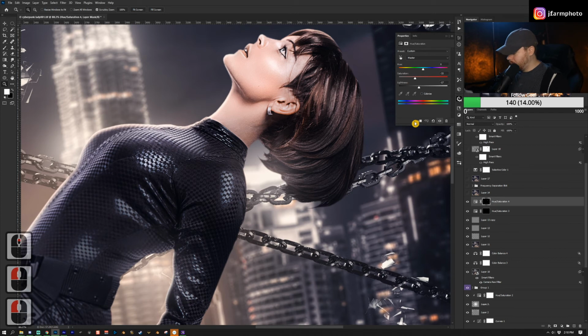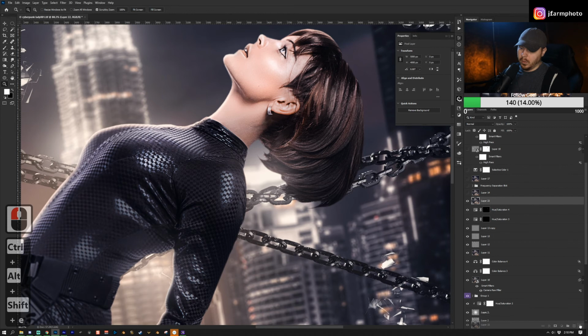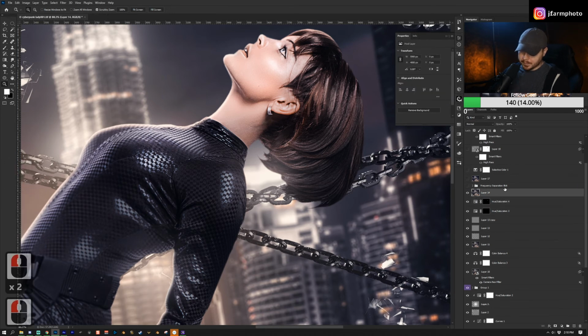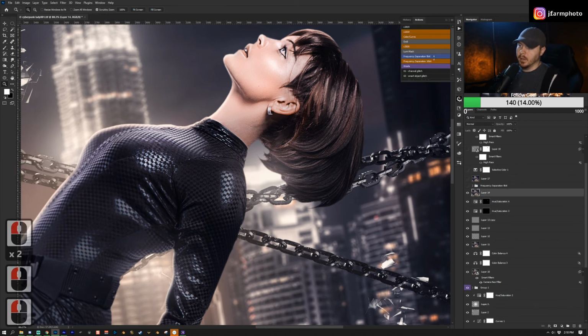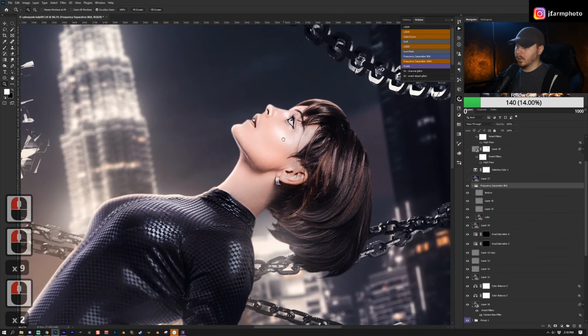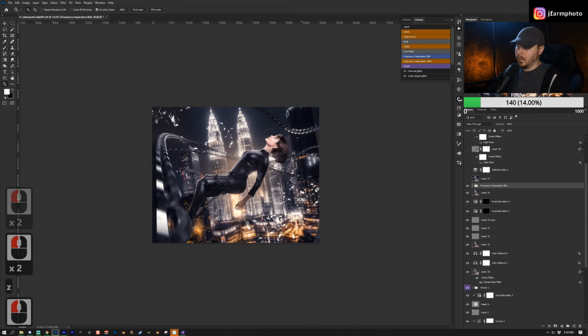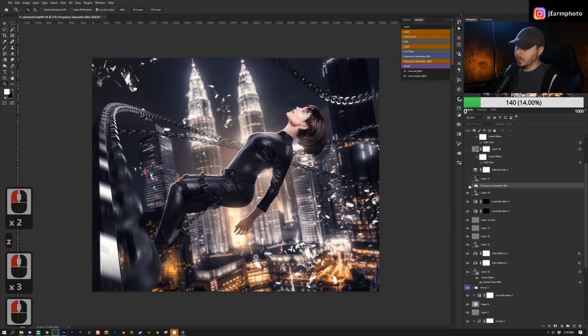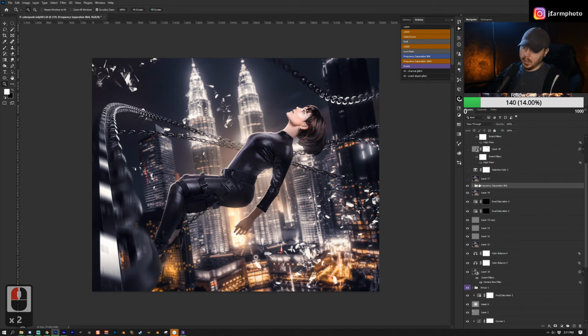I went ahead and compiled everything by pressing Control or Command Alt or Option plus Shift plus E, and I compiled that into a new layer. All right, so with this new layer selected, I went ahead and used my frequency separation action, and you can find a link for my frequency separation video with this action for free if you're interested in that. And I have a whole video on how to do skin retouching, so I won't go over that in this video. So this is what I came up with for the frequency separation. It makes it a little bit more smooth, and the colors blend in a little bit better.